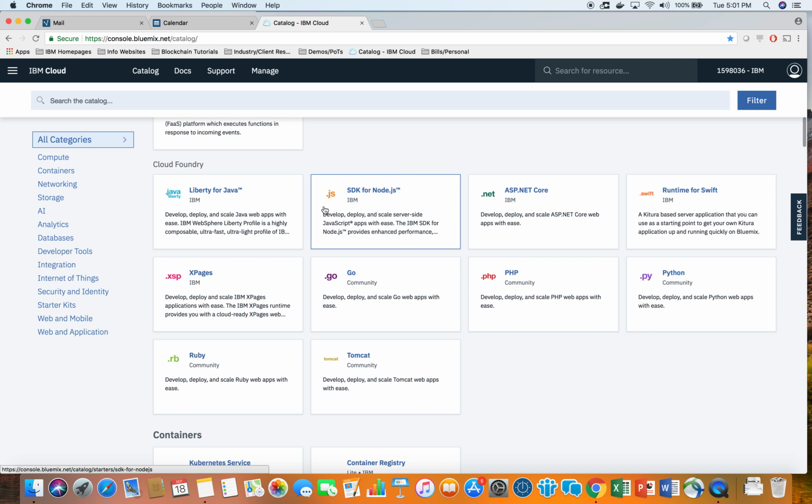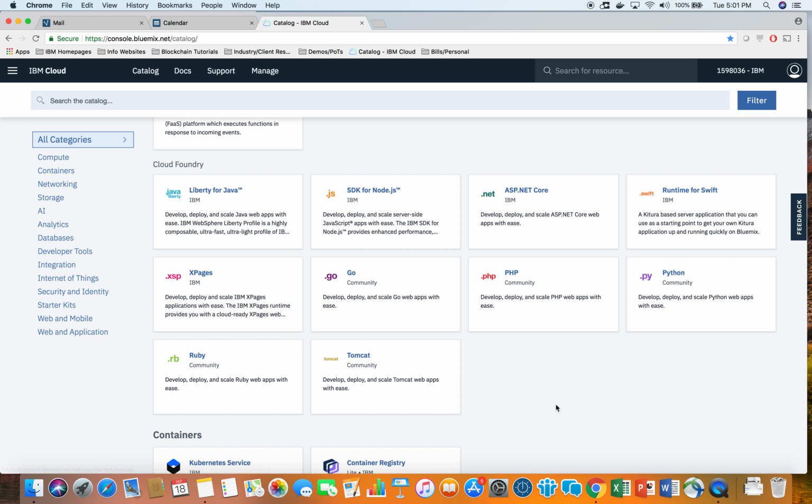Cloud Foundry are going to be our pre-ready application models. They have SDKs for all sorts of different languages that you can see here. The quickest way to get a specific website up and running using any of the given languages here is going to be with the Cloud Foundry apps. Those are going to get billed at a rate of just uptime per hour.